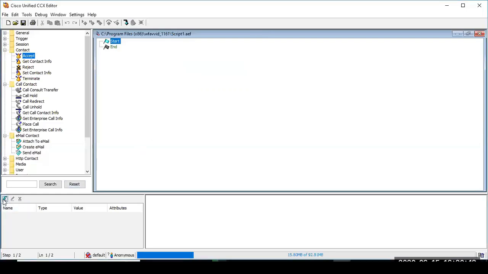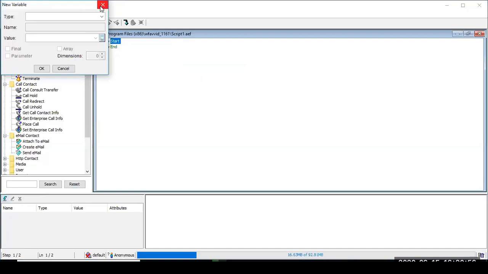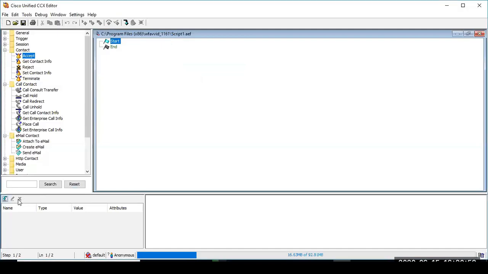So variables are created, like I said, from this curved down arrow key, and once it's created, you can edit it from here or delete it from this cross menu. Now this pane here is called the message pane, wherein you can see what's going on with the script. It's basically to debug your script. It tells you if your script is written correctly, if there is any error message in the script, and it'll give you the details about the error message as well. So we'll see the utilization of this message pane as well.